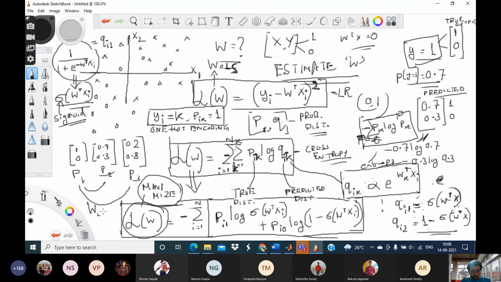So I may call that the W log, or the W logistic, right? And once I get the W logistic, then when I get any new test point, I can carry out my prediction on the basis of that. That is to say, I will simply calculate the probability of the different classes by setting the value of W as W log. So if you come to the testing phase, this is what the whole thing looks like.